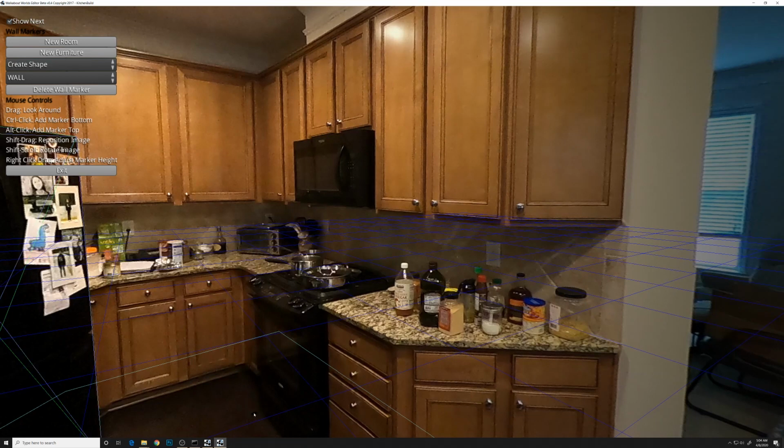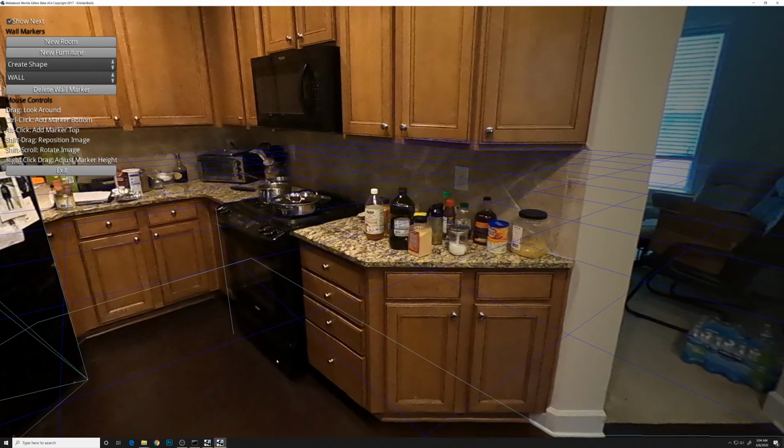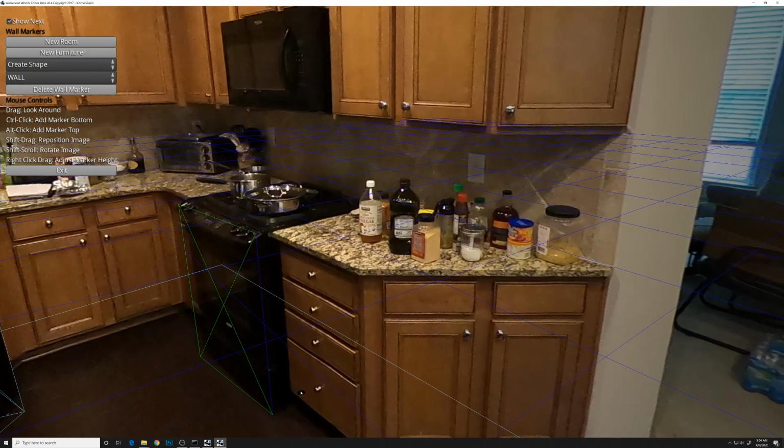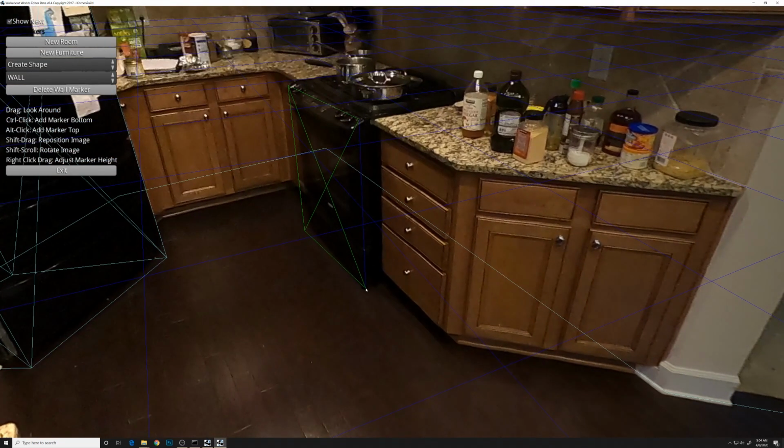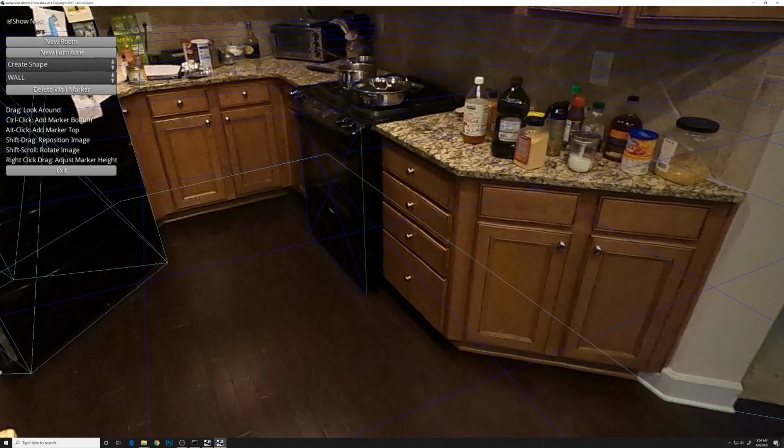So we'll do the same thing: new furniture, left click and drag up from the floor, and then do control click to create the face. And then you can see we'll get this blue line. That's based on where our next control click is going to create a line, based on wherever that blue highlighted line is. So in a case like this, you may want to do an alt click to select the top back corner of the stove after you get this aligned.